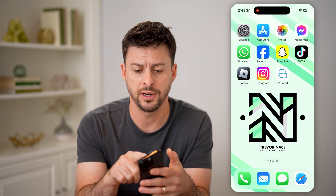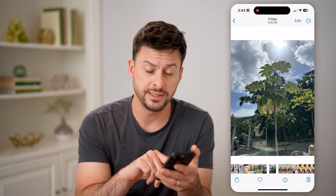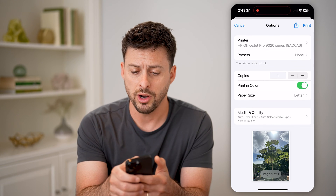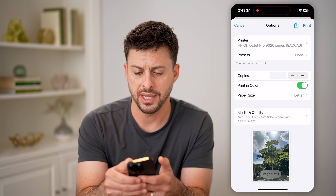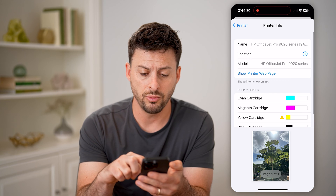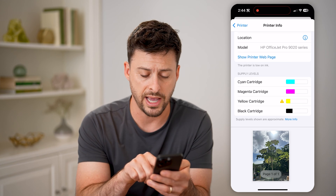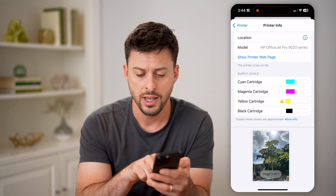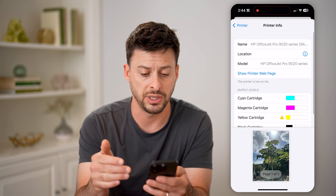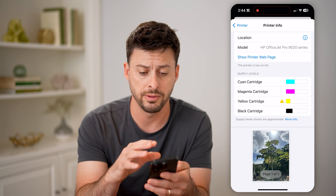One way is to just open up, say, a photo and go to start printing it. So let's tap on the share button at the bottom left, and tap print. Now it will automatically detect the printer on my network. I can tap on the printer at the top, and then tap on the little eye right here. And on here it will show me the supply level. So it says cyan, magenta, yellow — it has a little yellow asterisk here indicating that the supply is low — and then the black cartridge. So you'll be able to see the ink levels for all of these HP printers directly on here, or if it's a Canon printer or a Sony printer, it doesn't really matter, you'll be able to see it on here.